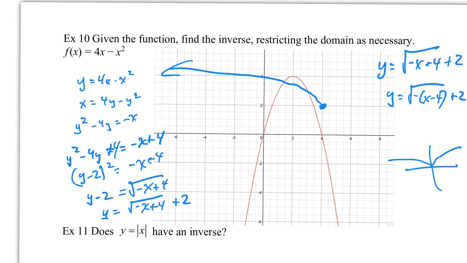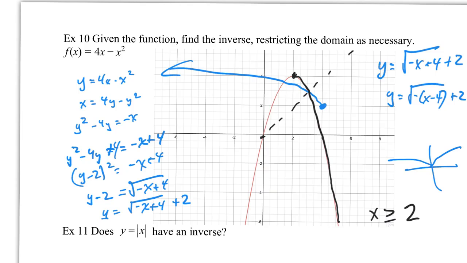And if you visualize this, what we have is this part of the graph here, from here down, reflecting across the line y equals x with the square root function. So what I did was I restricted the domain to be x greater than or equal to 2. And that'll give me a function, or an inverse function that is a function. That's a lot of talking on this problem, but I hope that's at least somewhat clear.